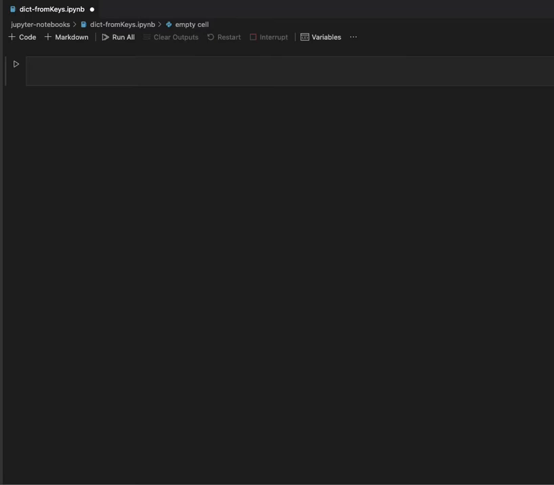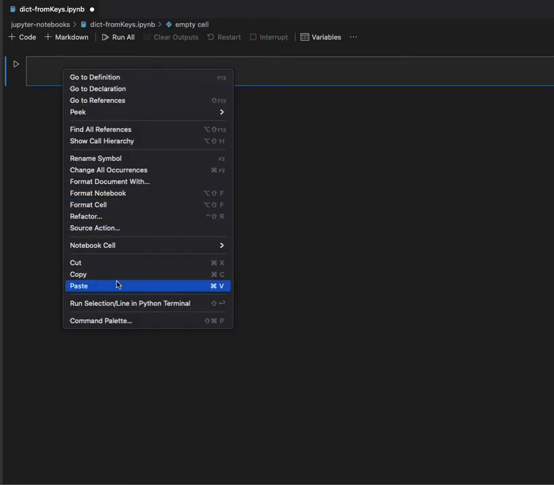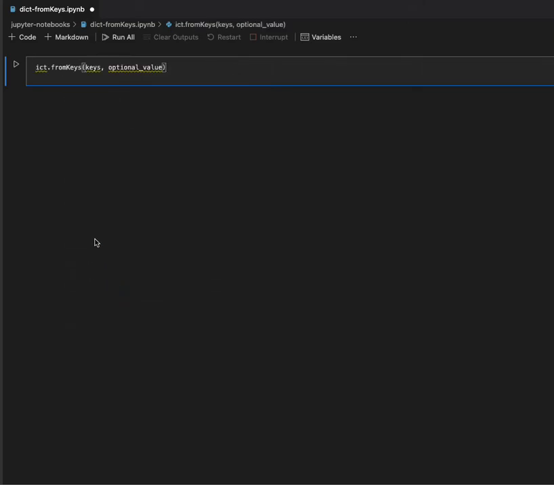Okay, its syntax. The dictionary from keys syntax. Here I'll show you the method declaration to give you an idea what it's going to look like. And here's the declaration.